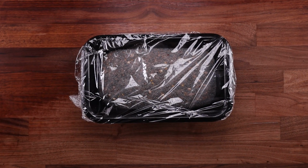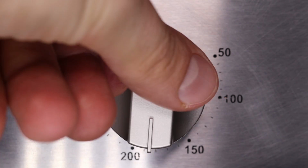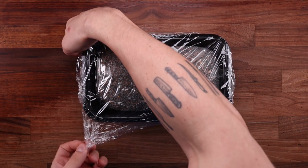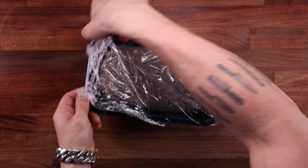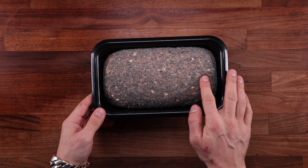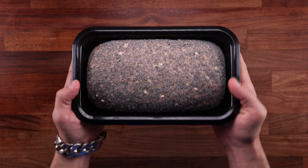Be sure to preheat your oven during the final hour of fermentation. 220 degrees Celsius or 430 Fahrenheit. Fan off. And once your loaf is nicely puffed up like this, it's ready for the oven. But if yours needs longer, then leave it for longer. Or if it's fermenting rapidly, then bake it sooner. The fermentation times in any bread recipe are just guidelines. They mostly apply to my kitchen specifically.